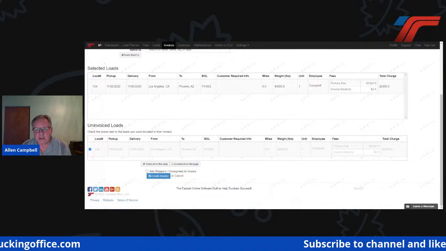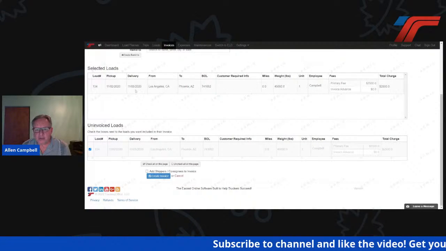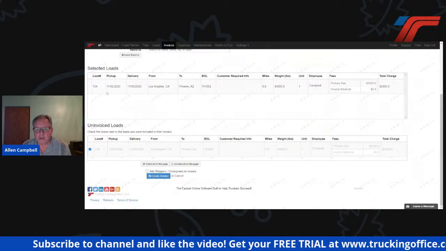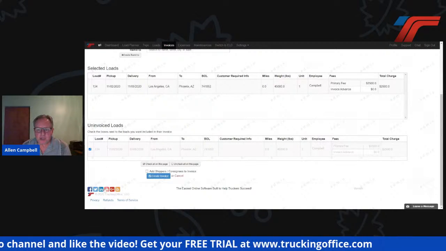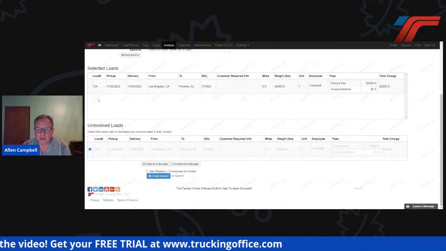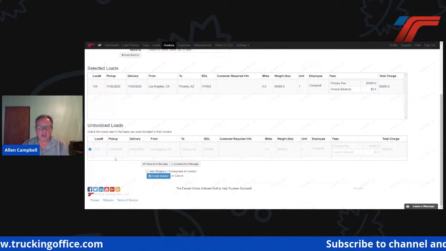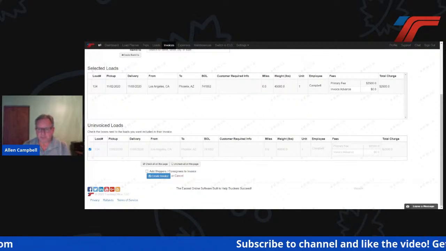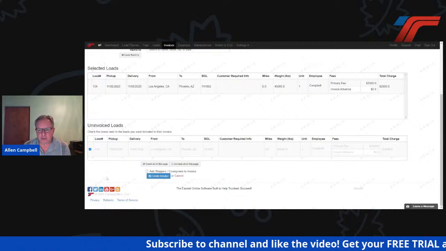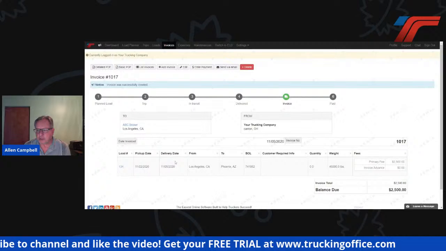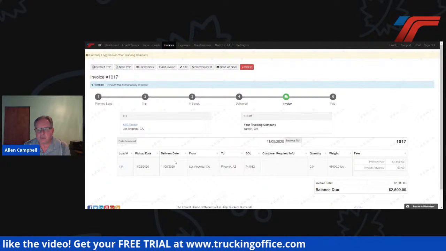Okay. And then down here is just showing the load again that's going to be on this invoice. It's selected here, and then it's showing here in the selected load section. Some customers might have 10 loads in process here. We might invoice 2 or 3. It just depends on how big your company is and how many loads you do for certain customers. In this case, though, we're just going to invoice this one load. And so all I have to do is click create the invoice. Once you create, that's it. It's done. So your invoice is done.